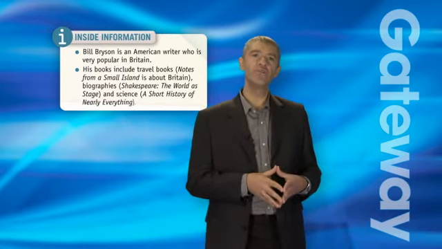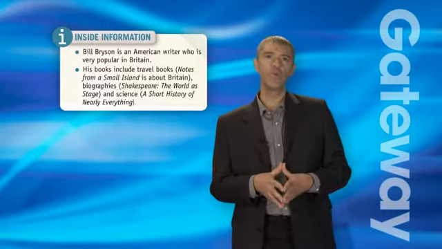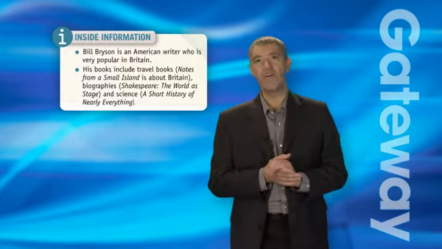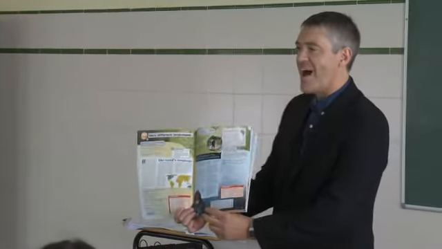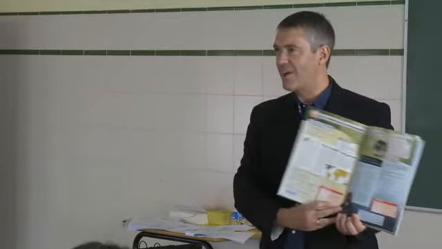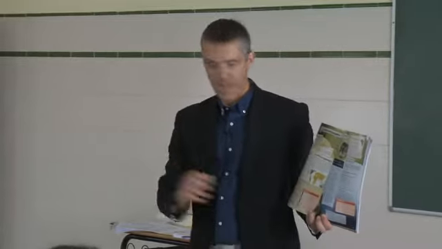And the Inside Information boxes also demonstrate that the information in the text is real. Let's look at how we can use the Inside Information box. This is from Gateway B1 Unit 3, where the CLIC pages are looking at three very different languages. If you look at page 37, there's a picture here, and I know there's a slight similarity between me and him, but in fact there is no connection, okay?